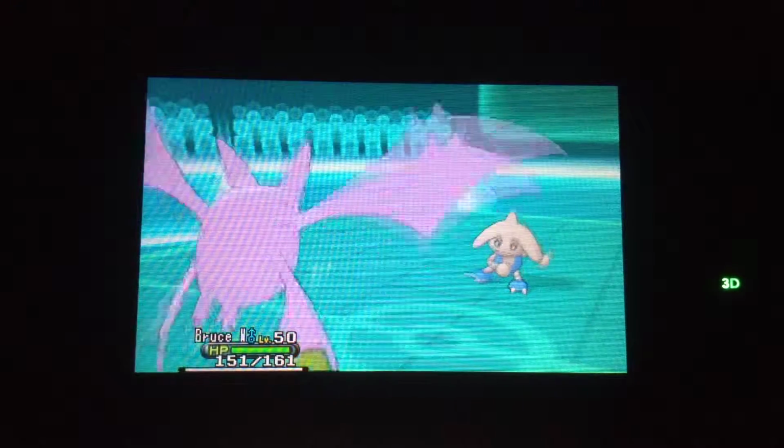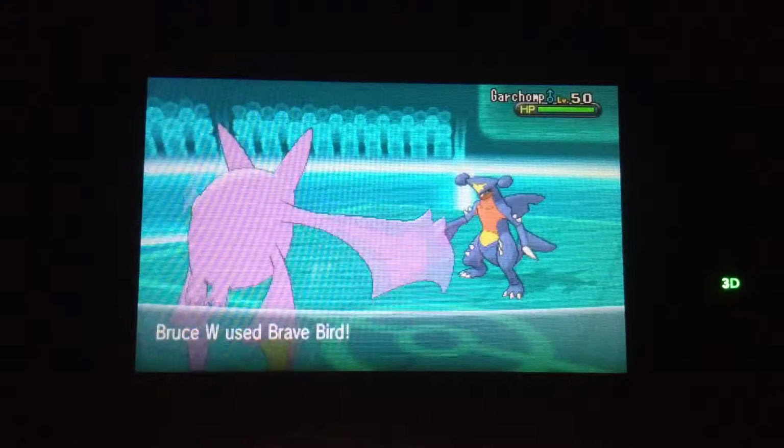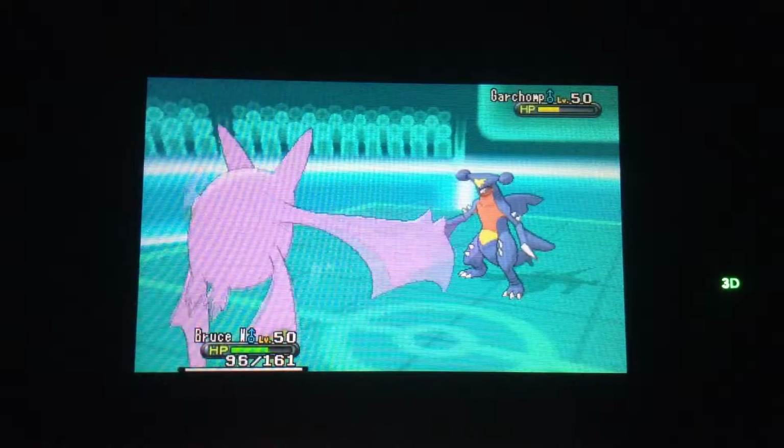And he does go for the Mach Punch. It does 10 damage, and now he's going to withdraw, probably predicting a flying type move, which is a good prediction. He sends out his Garchomp, and I do go for the Brave Bird. This is a Life Orb Adamant, or Life Orb Max Attack. This is actually Jolly, but that's a Life Orb Max Attack Brave Bird. That is going to hurt.